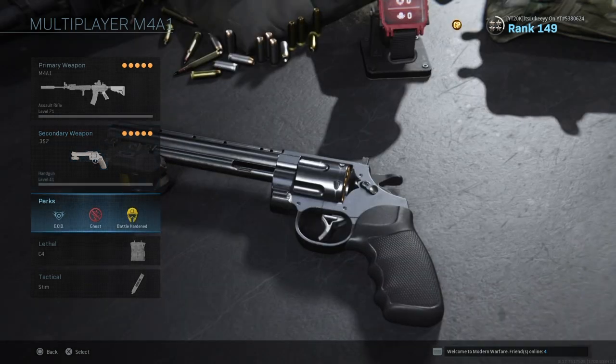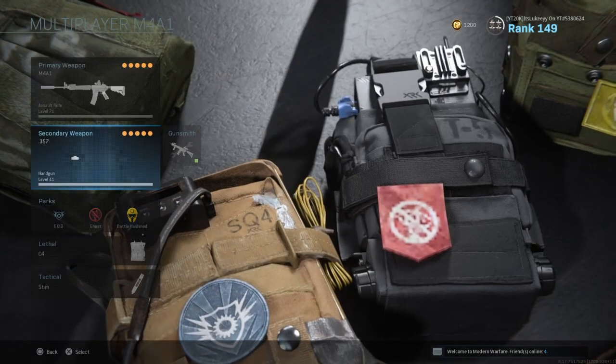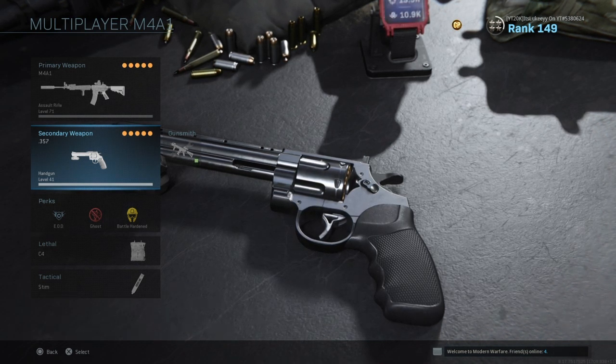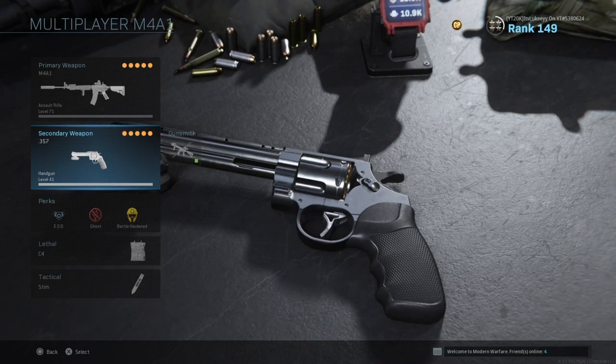The 2 attachments I recommend you guys using are a Snakeshot and a Kimbo on that weapon, but you might have to do a bit of grinding to unlock the Kimbo, but it is really easy. You just need to get 3 kills with Recon in 5 different matches, so it's really easy.